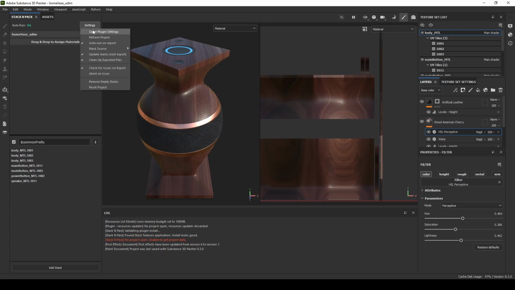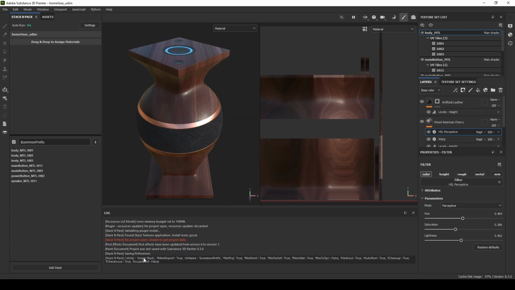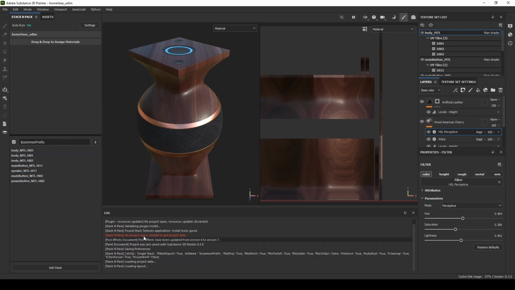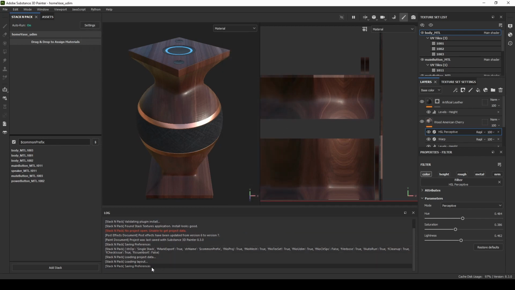If we undo and change the name back, again, we can just refresh and we can see that our stack is updated. Within the project settings are other useful items. If you want to send more information to the log, you can use verbose output. You can also determine whether you want to abort if you find any issues during exporting. Here, looking at verbose, we can see more of what the plugin is doing behind the scenes, which is useful for troubleshooting. We'll turn verbose back off, keep our log clean.